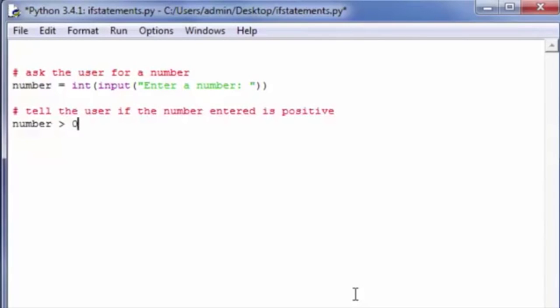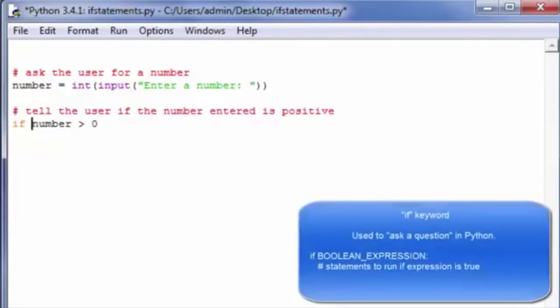What we need to do is use a special keyword before this. We need to put the if keyword before this. The if keyword tells Python, all right, you're going to get a Boolean expression in a moment. The next bit of information on this line is going to be a Boolean expression. So we're saying if number is greater than 0, and then we put the colon character at the very end. Then watch, I'm going to hit enter, and immediately Python indents my cursor about 4 or 5 spaces underneath the if statement. This is what we call the block of execution that's associated with the if statement.